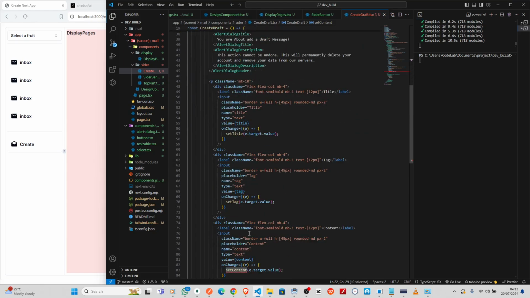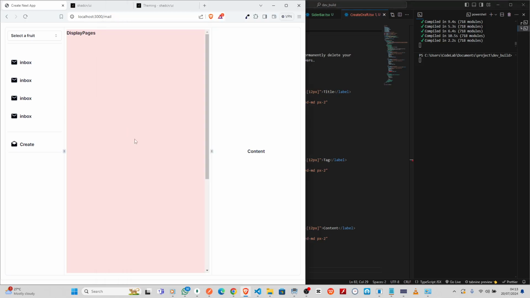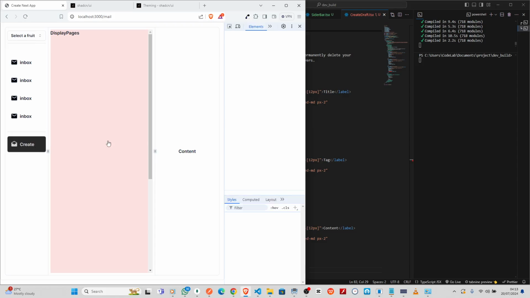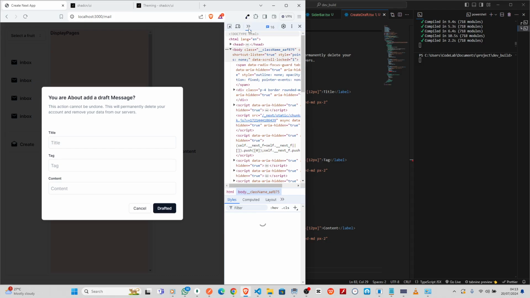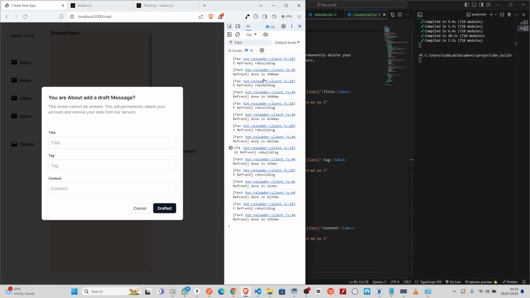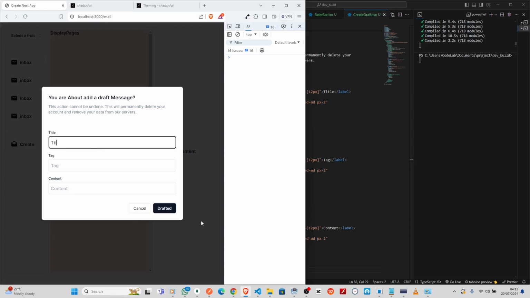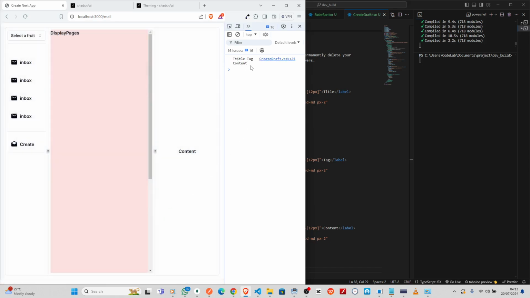Why did set content show like this? And sometimes before this thing they pick. Okay, so now if I come here, let me do this, then come here, make sure I did it for my console log window. Okay, so let me just say title, here tag, then here just say content. Then if I hit here, okay, so I will see this. Okay, so it makes sense.